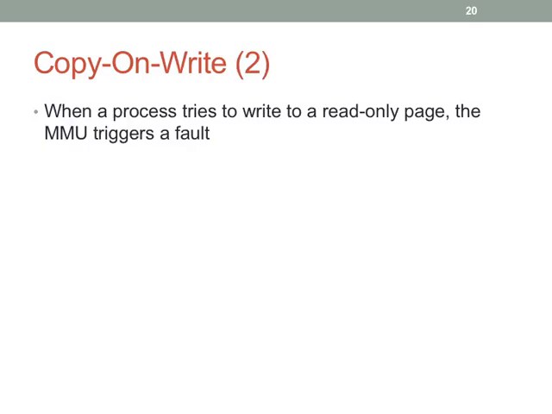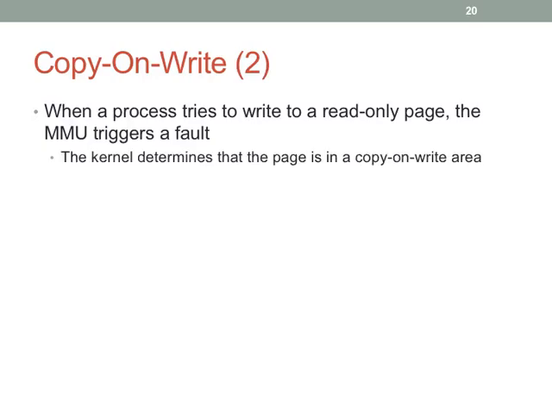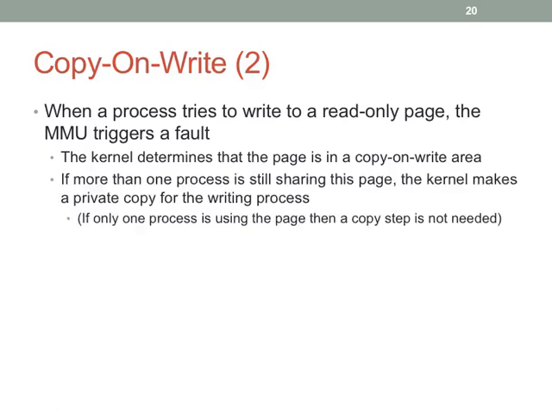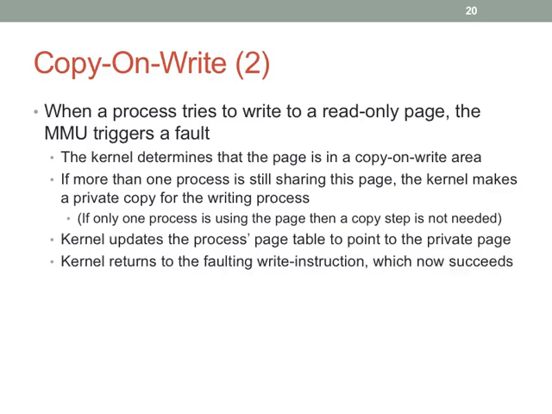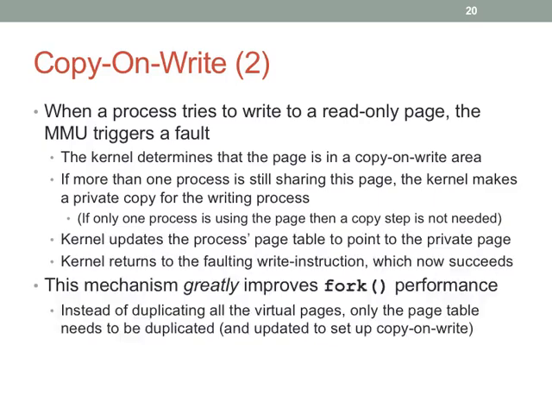Okay, so I'm going to talk about that more in a second, I think, but we'll just finish copy on write. We try to write to a read-only page. We get a fault. The kernel determines, again, not from the page table, because there's not enough space in there to figure this out, but it figures out this is a copy on write area. So what it can do basically is say, is this the only process with this page? If so, then I'll just change it to be read-write. Off we go. Otherwise, if there are still processes sharing the page, then it will make a private copy for the writing process, and then it can go ahead and perform the write to its local copy. Okay. So that's all pretty clever.